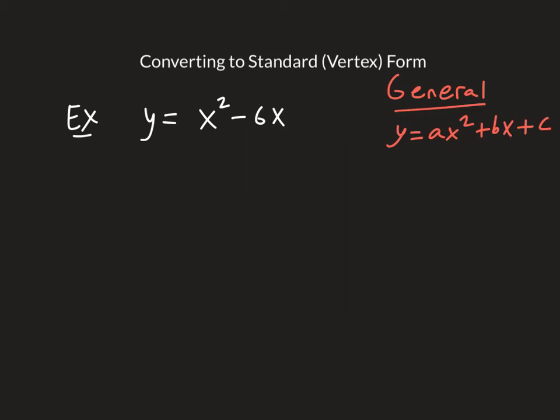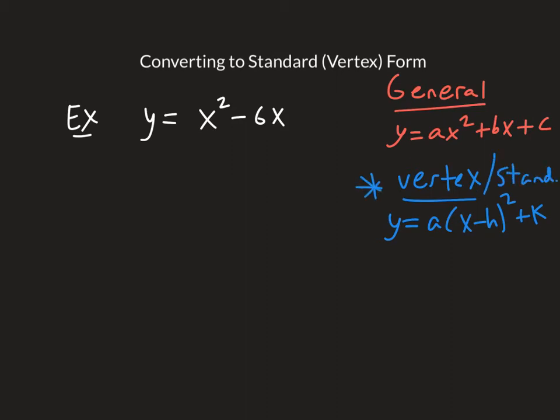But to make a graph, if you look at the way this example is written, it's not really clear where the vertex is. So the way to get it in the form we want, which again, I'm probably going to say vertex form, but standard form means the same thing, is the one that looks like y equals a times x minus h squared plus k. So we want to take our example and turn it into vertex, or what's known as standard form. To do that, we use this algebraic technique of completing the square. So let's walk through how that works.